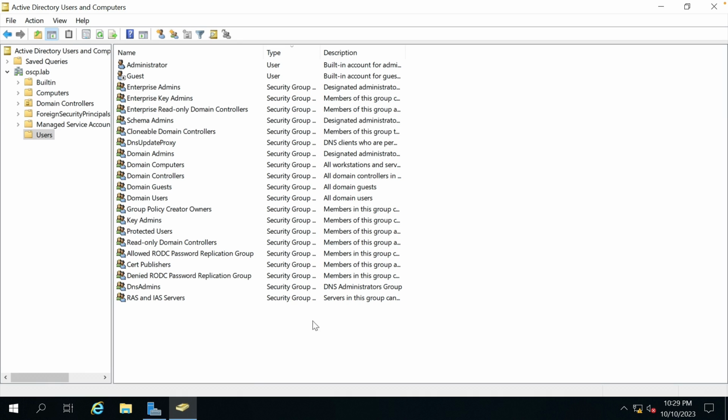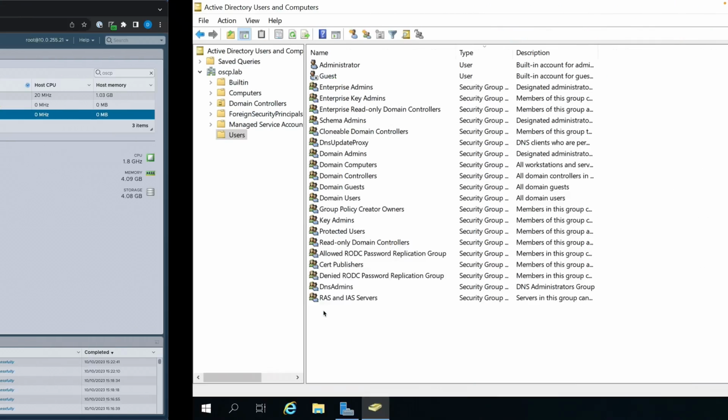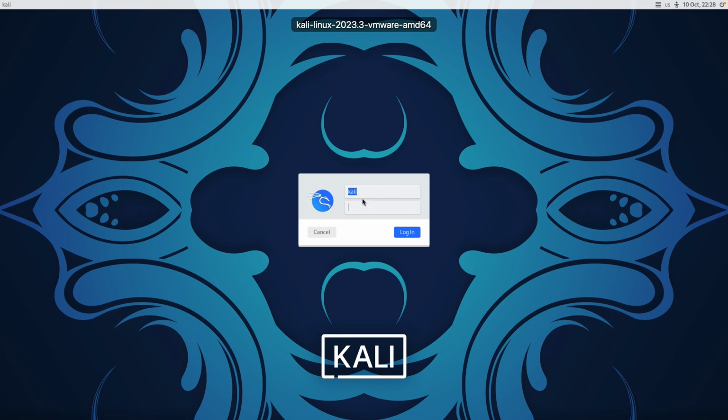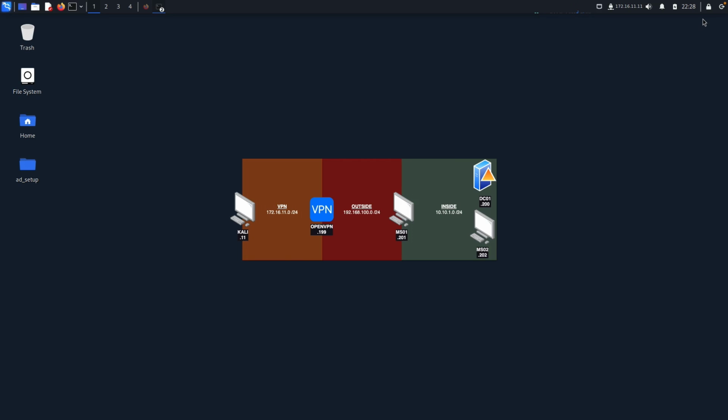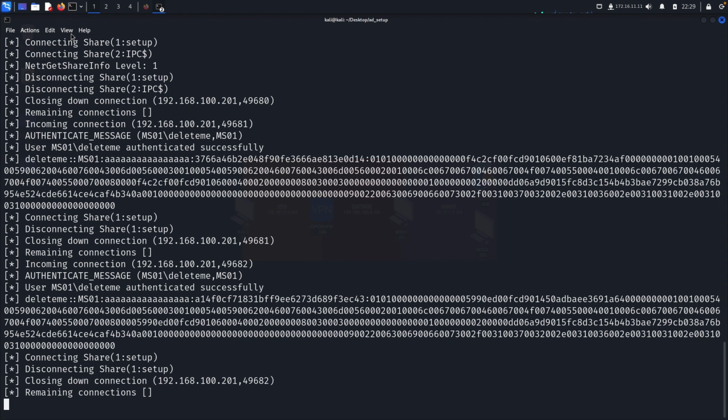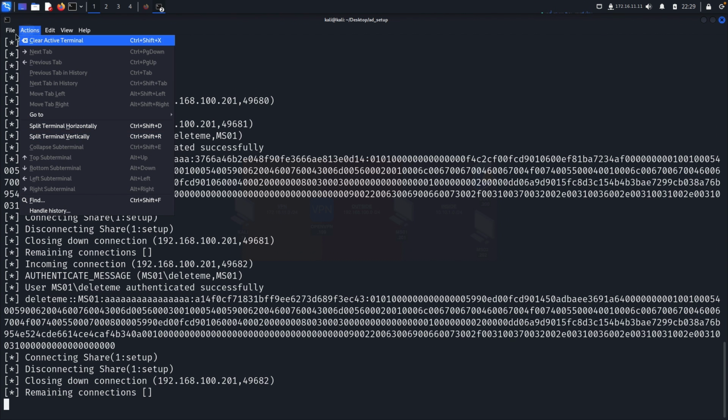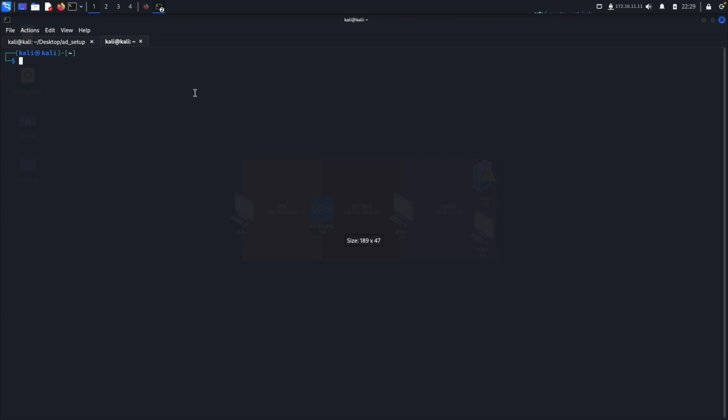I have a PowerShell script that I put together to just make my life a little easier, and we're going to stage that back on our Kali box and then transfer it to MS01 and then transfer that over to DC01, since we're kind of having to move our way. Again, we'll put it on Kali, stage it on MS01, and then transfer it over to DC01. So let's go ahead and create this real quick. Let's just do a new tab. Normally I would split vertically, but we don't need to do that here.